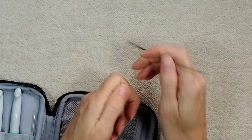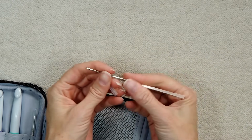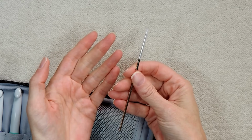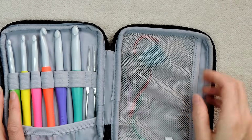And then you just go along doing a blanket stitch or a single crochet along the edge of a washcloth or whatever you want to do, and then for the next row you can just use your regular yarn because you can crochet straight into your fabric. Haven't really used those, but they take up that last little spot.